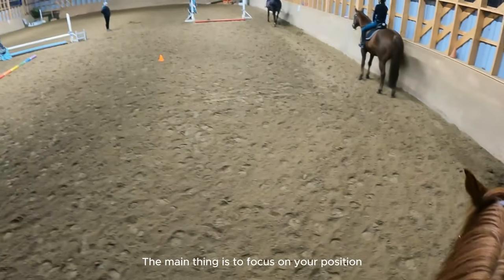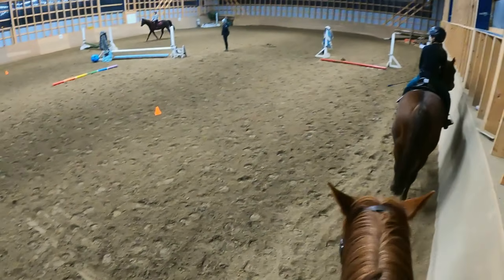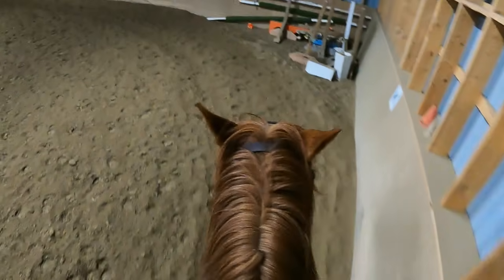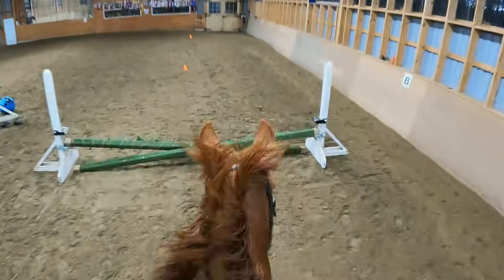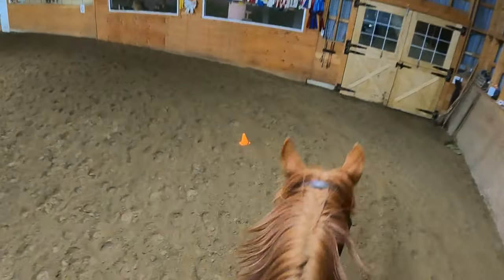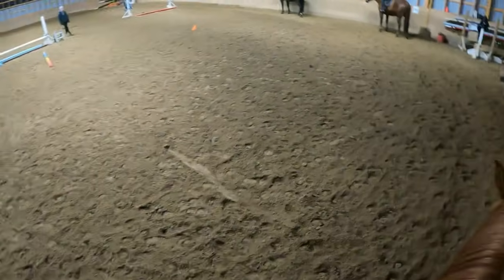Okay, we're good. The main thing is to focus on your position, grabbing the knee, your heel, your leg. Again, Fisher just stepped over it, and honestly, I was so worried that on my very first jumping lesson, he wasn't even gonna jump, but we'll try it again. Okay. If he takes off a lot to begin your jump, you're gonna be dead. Okay.